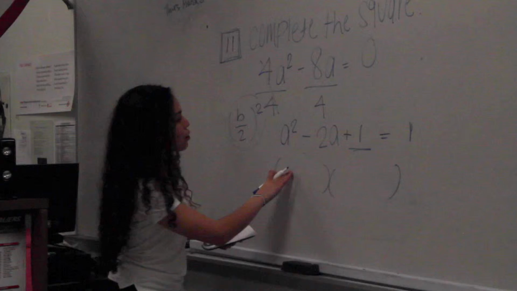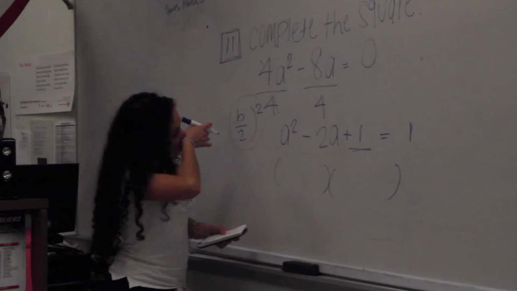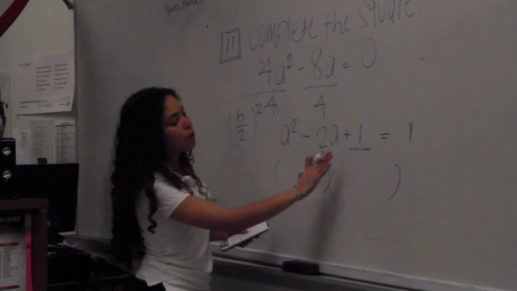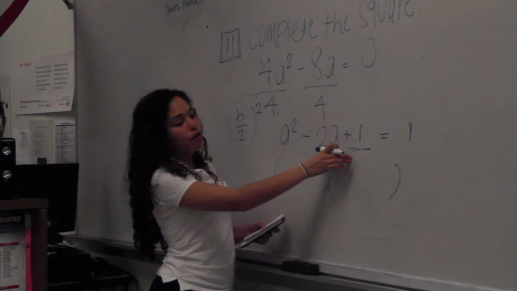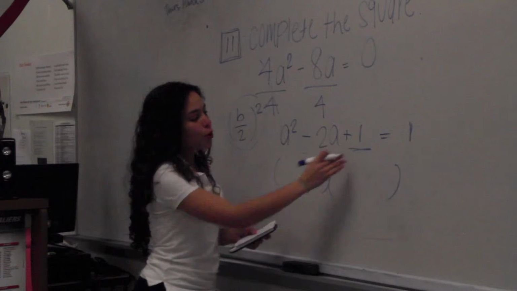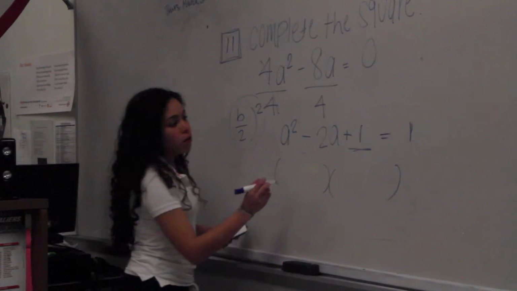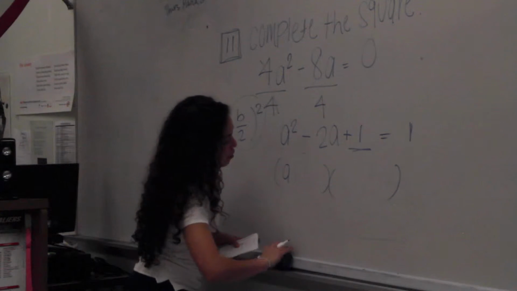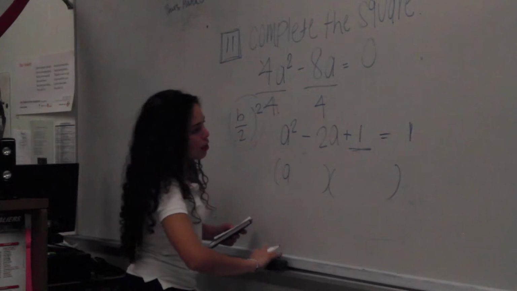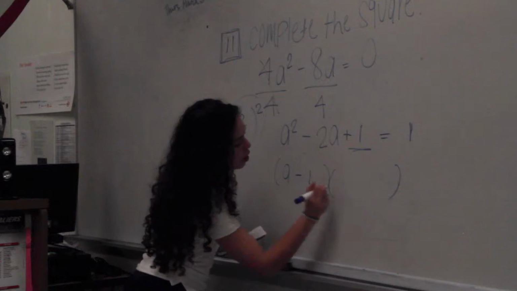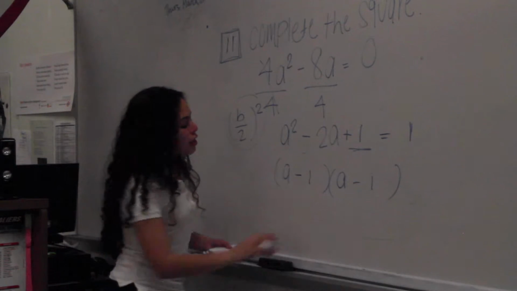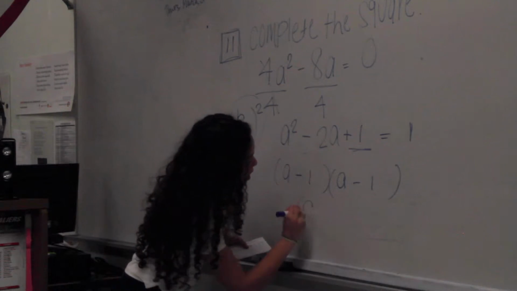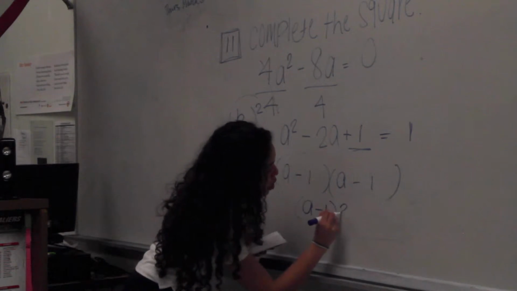All right, so we're going to factor. Remember, it's two numbers that when you multiply give you c, but when you add give you b. So that's going to be 1. So a minus 1, so it's going to be negative so that you can keep this negative. So it's minus 1 and a minus 1. What does this end up being? So you can combine this so that this is a minus 1 squared.